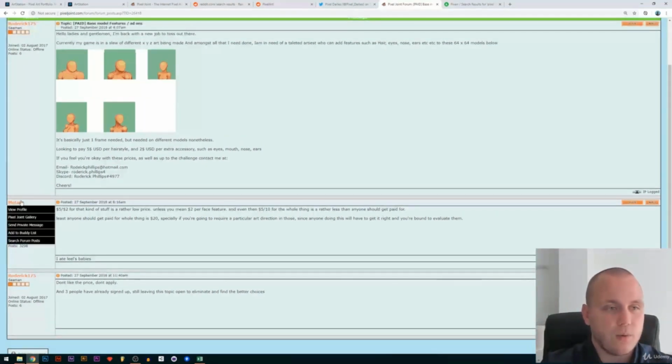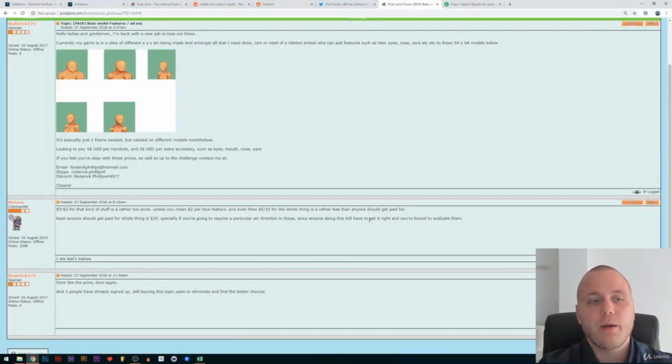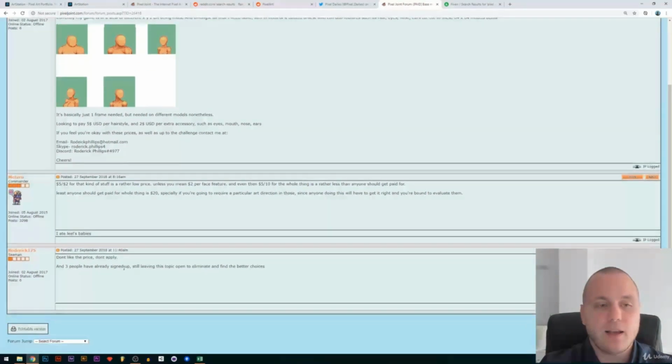of how this could be done differently. So the Metar, or whoever he is, instead of saying, oh, $5 to $2 is too little, even $5 to $10 is a bit too little, and the minimum someone should get paid is $20, right, he basically said to the person, you're not paying enough money, how dare you, in a certain manner. So this person felt a bit attacked, and this is why he responded a bit harshly as well. Whatever input you give towards a person, you can expect the same input back, because it will be in their subconscious.